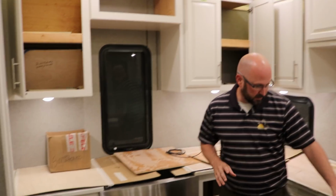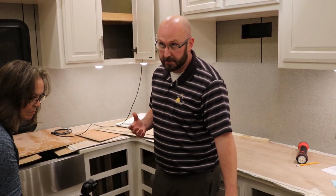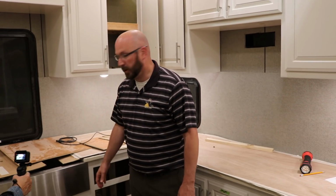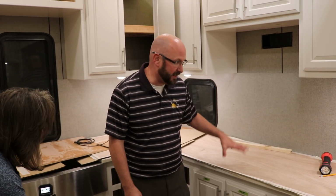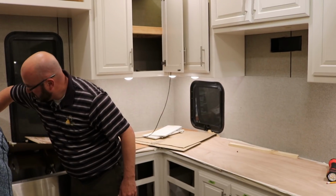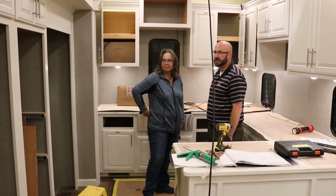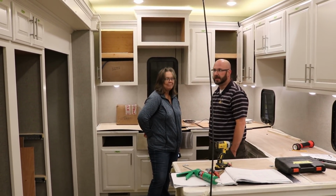We're going to have a large, this is a custom aspect, but a large GE Monogram convection microwave combo. You know, like a drawer style goes here. We've got the ever popular farm style stainless steel sink underneath here, and I don't want to pull it up because it's protected really well, but we've got quartz countertops going with this painted cabinetry that are just, I think they're really pretty. Love the white though in here. It definitely lightens things up, and it's not a hospital stark white. There's a hint of gray tint in the base of it.